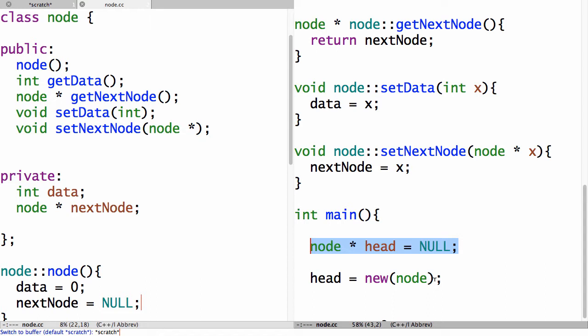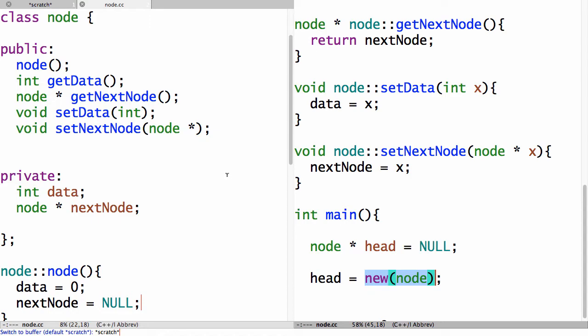Okay? Does that analogy help? So we're going to have an address, but we don't know what it is. Then we say, okay, we're going to set that to something, and the thing we're going to set it to is a new node. The new keyword creates a brand new node. It springs into existence. It runs its constructor because when new things appear, they run their constructors. And it sets the data in the next node to 0. And then the address of this thing that was just created someplace is stored right there.